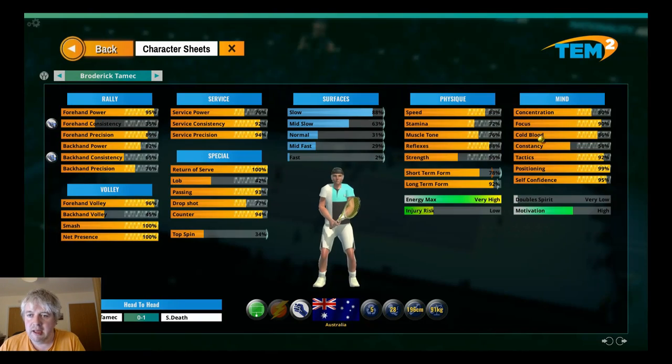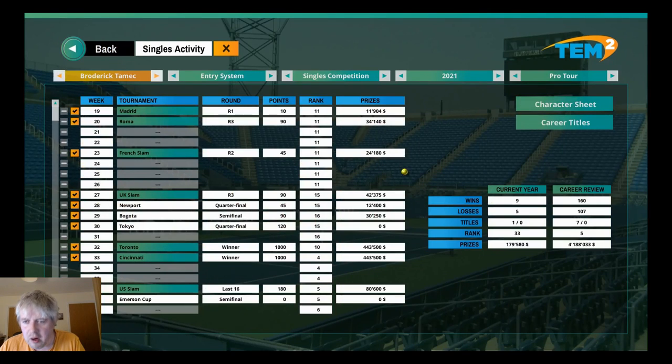Let's just have another look at Tomic. You see here, he's a good quality player. Maybe we want to work on his forehand. It's interesting, his consistency on his forehand isn't that good, so he's going to make mistakes there, but it's going to be powerful and precise. So when it does go in, it's precise. Or do you go for the backhand, where it's a little bit worse at everything, but it's going to be more consistent? It's an interesting thought. I'm hopeful that we can do something here.